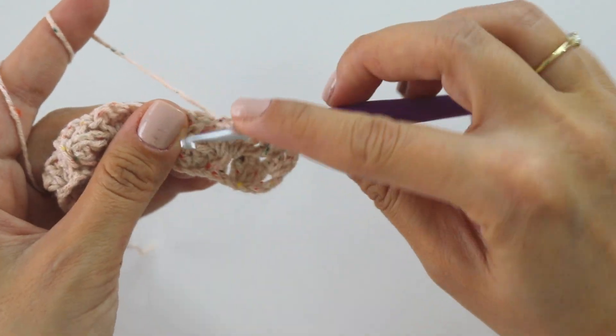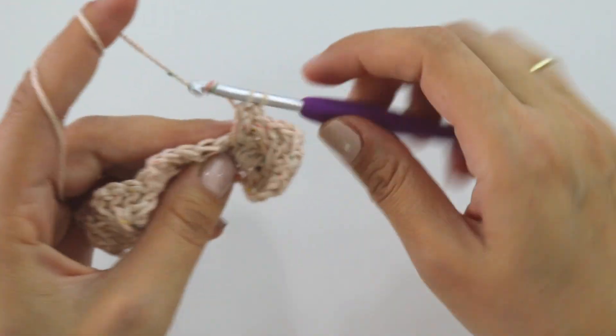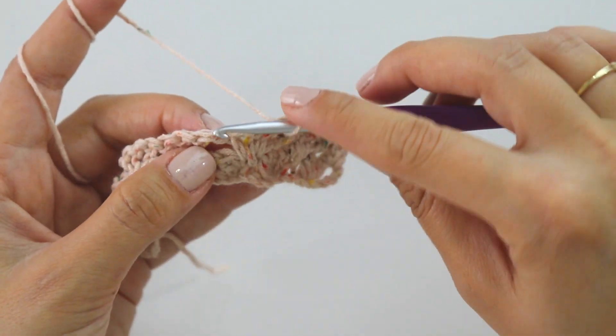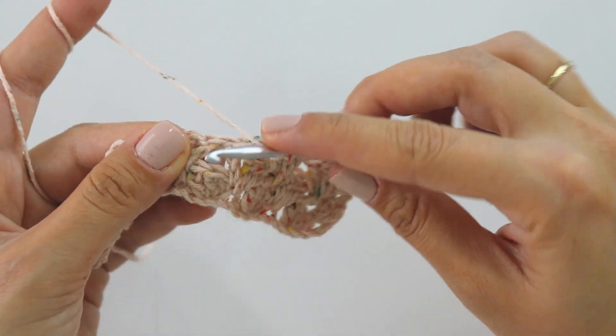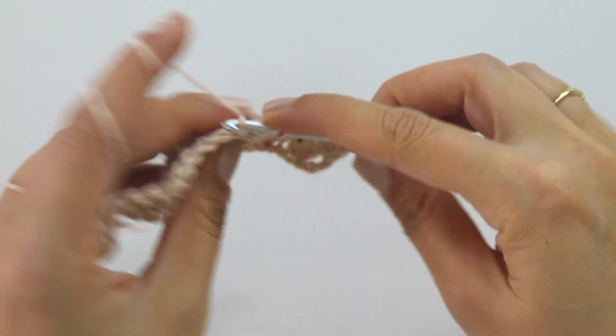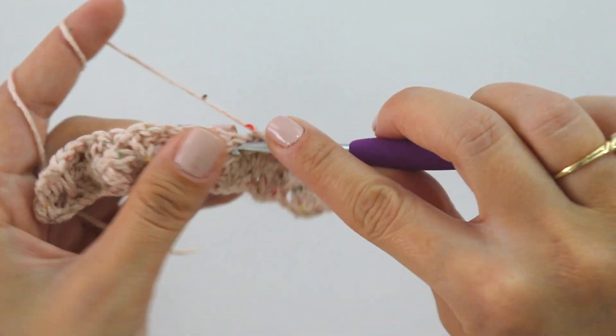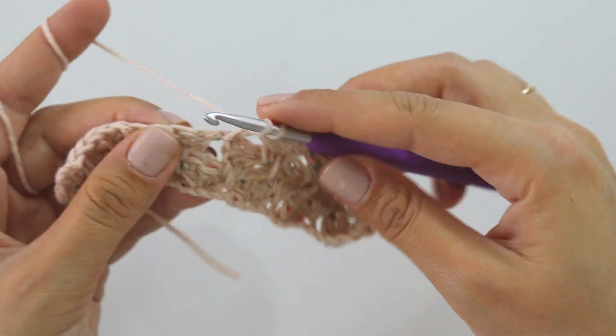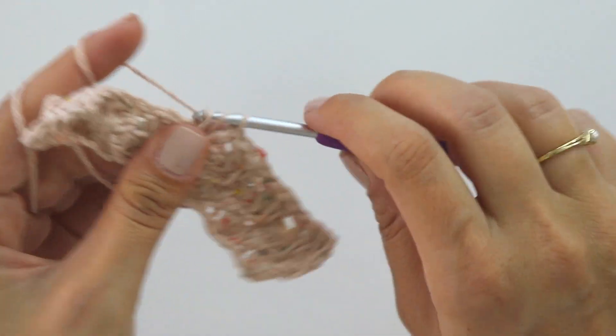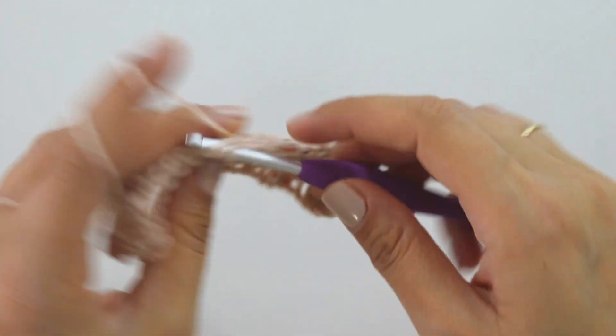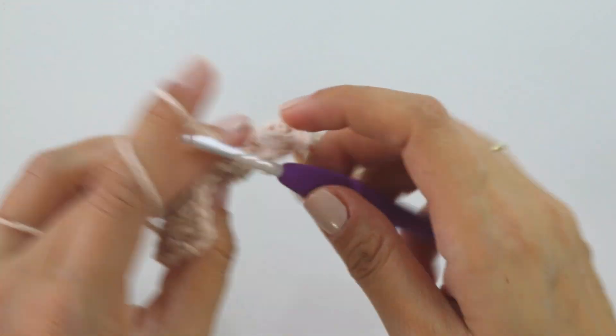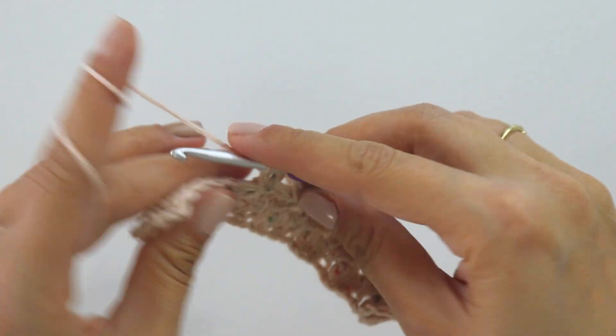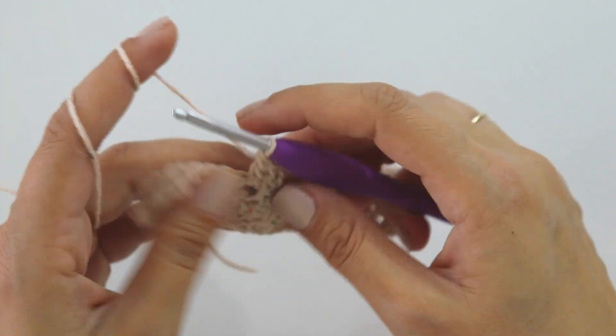Make a double, a double, and into the space make a double crochet. Make a double crochet. And we will just repeat this. I think with softer yarns and bigger hooks it will look even better. If your hands are loose, that's the stitch for you I think.